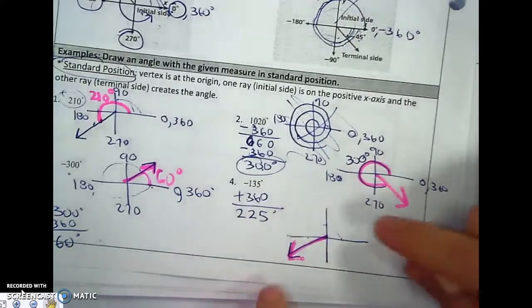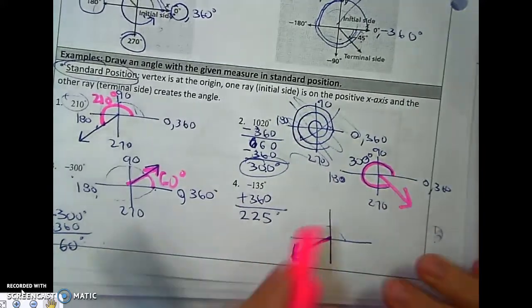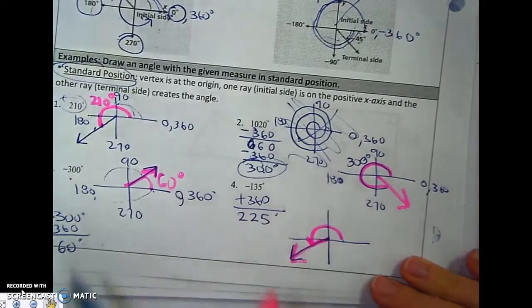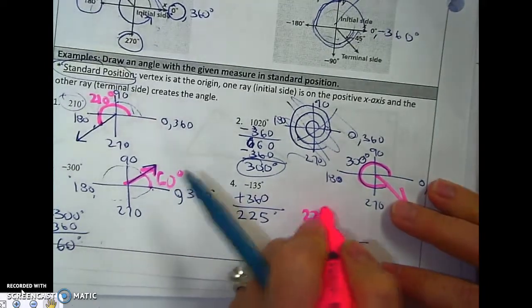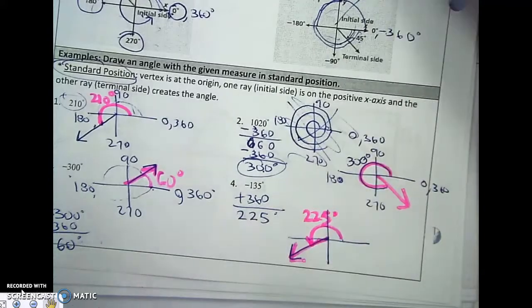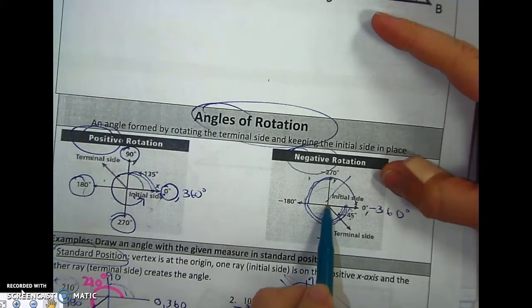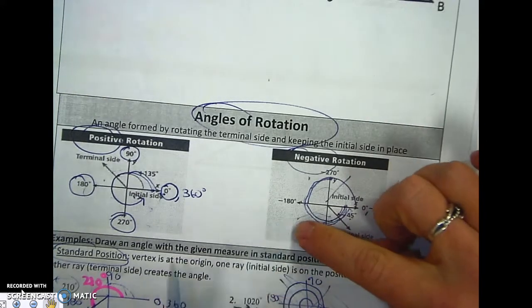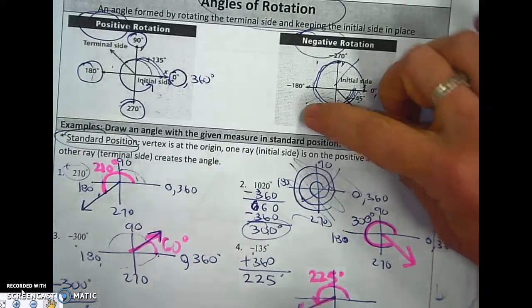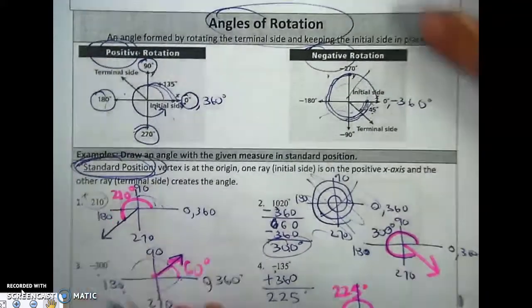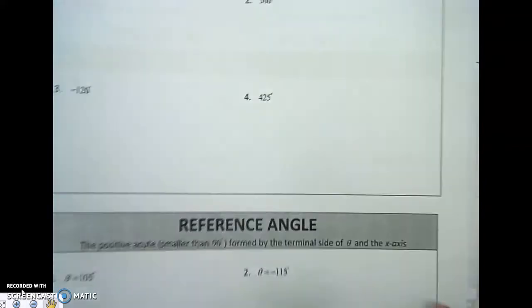Noticing this time I didn't put the 0, 90, 180, 270, 360. You don't have to. But if it helps you, you can. And the value is 225 degrees. If I went the negative way, then what I'd be doing is going negative 90, but negative 180 is too far, so it's right here. If you look, this matches that. All right, that's standard position. Let's go to the next page.